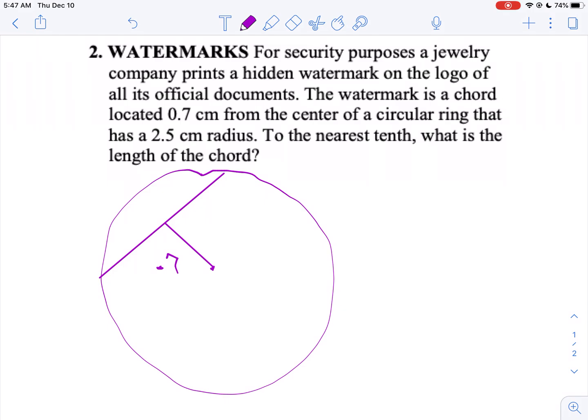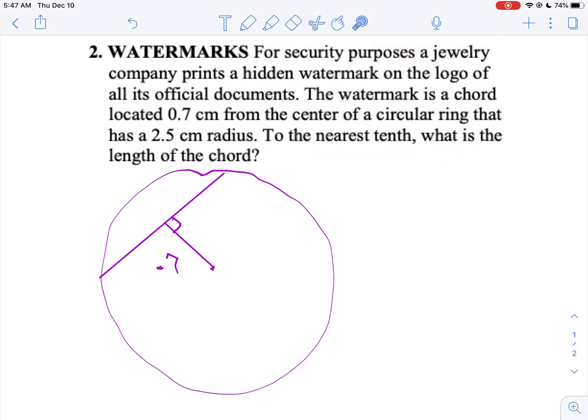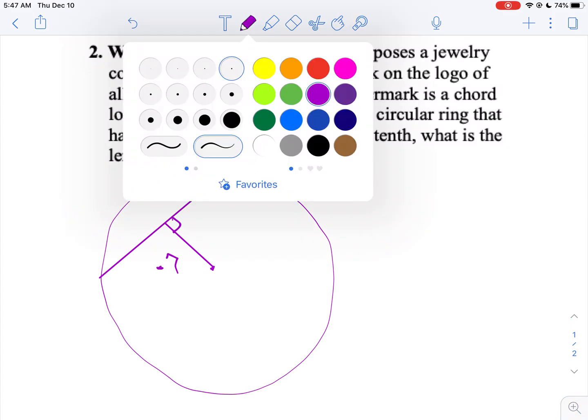The thing to remember, if you have a radius, well, this is perpendicular because we measure distance, but this is my radius, isn't it? Because if I draw it from the center, I could continue on. The diameter of a circle is the perpendicular bisector of the chord. In other words, I know the length from one edge to where the radius meets it is going to be half the length.